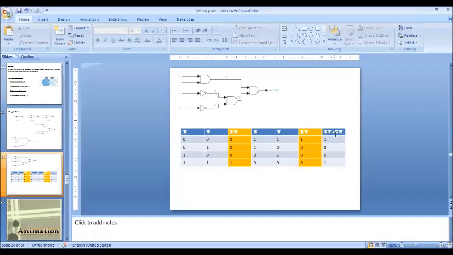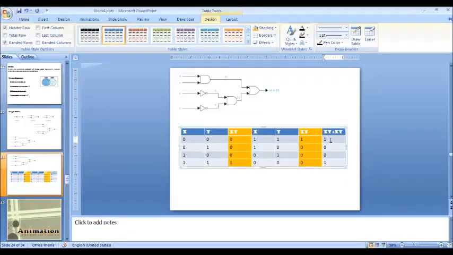The rule of the OR gate says you will get 1 if any of the two sides has 1, and you will get 0 if the two sides have 0. So here I have 0 or 0 gives 0, 0 or 1 gives 1, 1 or 0 gives 1.